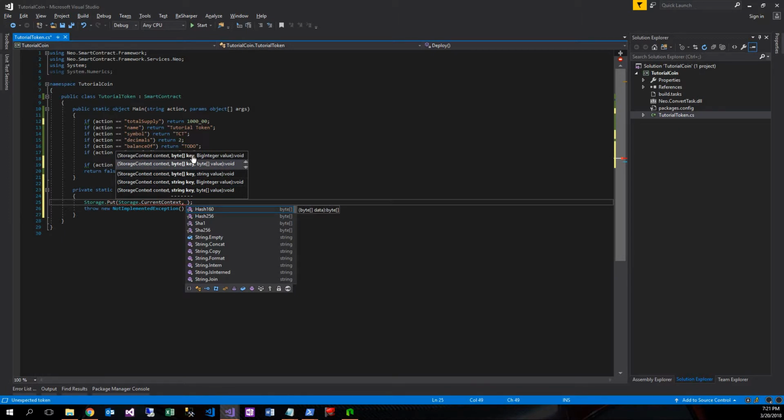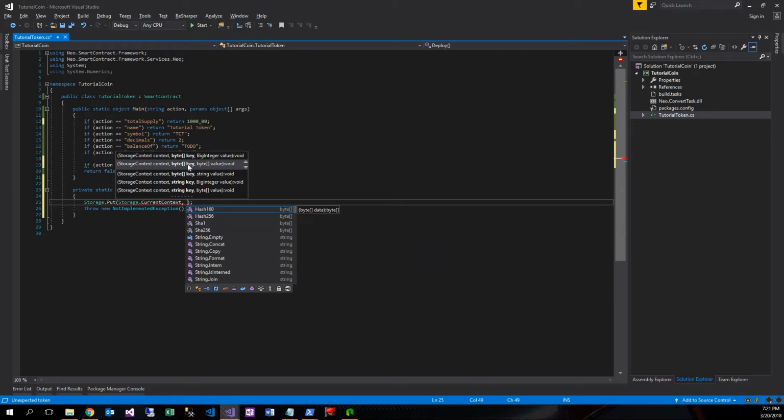This means that for this contract's storage, you can actually access other contract storage. So this is great if you have two contracts and they need to be able to read information about each other.